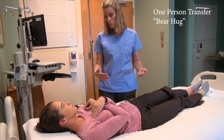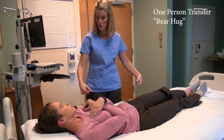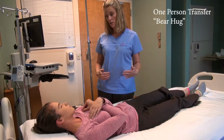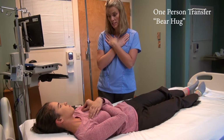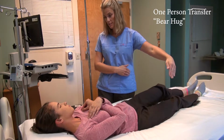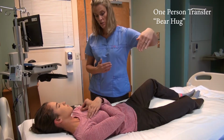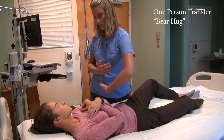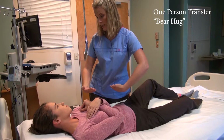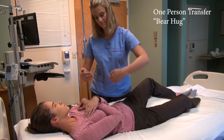So, before you allow your caregiver to perform a one-person bear hug transfer, make sure that they get you close to the edge of the bed. They can use a draw sheet to do that on your bed once you get home. With this transfer, you also will need to keep your arms across your chest so that you don't push through them, and you can also leave your legs in the frog leg position either before you transfer or during the transfer. With this transfer, my left hand will be under the small of your back. My right hand nearest to me will be under your shoulder blade, and we'll slide up again to avoid those catheters while they're still in. Are you ready?